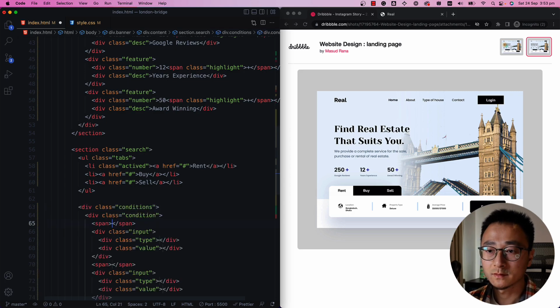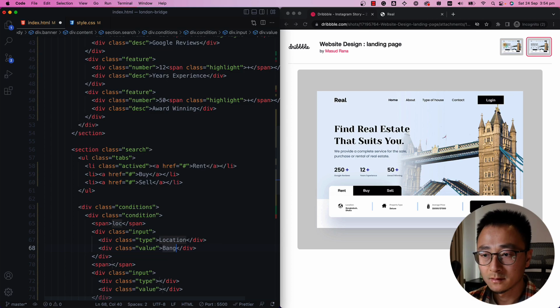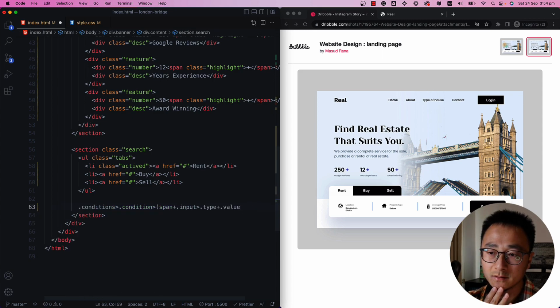The first one, we see a location, and the location value is Bangladesh, and the second one, actually it needs to be inside a condition, right?